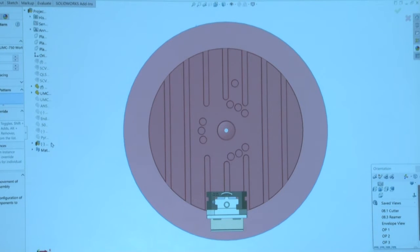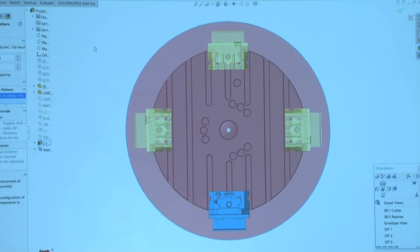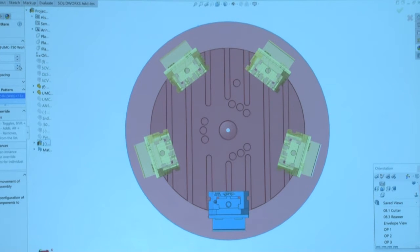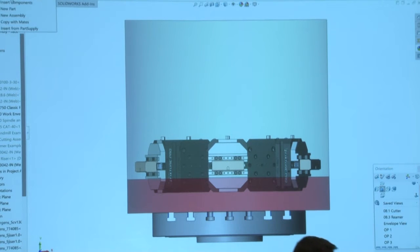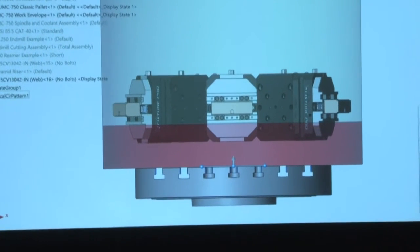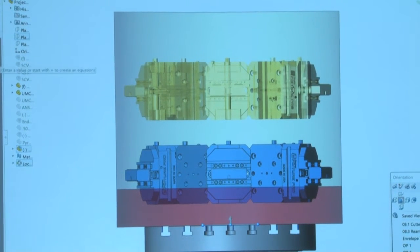Start off with just a four-sided, like a typical tombstone type setup. Okay, I see all he did was select that assembly and rotate it around four times. Let's try five. See what it looks like with five. Okay, that's good. Go back to the face like I'm loading it. We can get more than that on. I don't think you're going to be able to fit three, but try and fit three patterns of that up. Now he's taking each assembly, grabbing those patterns, and moving and rotating them up the plane. Okay, I don't think we're going to get three. We're going to be out of our envelope.